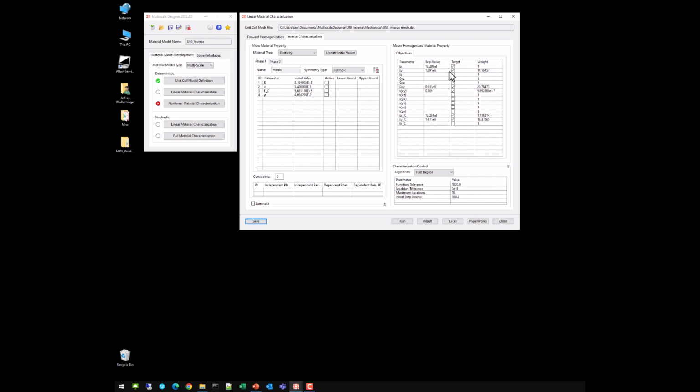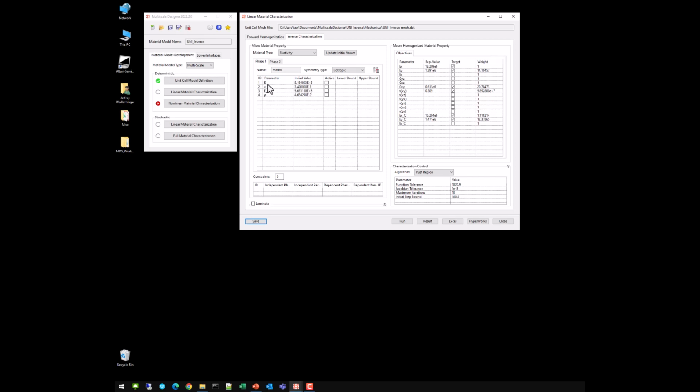So I take the largest value and we weight everything to the largest value. And now everything is on an even par with every other. And so all of the optimization errors will be contributing at the same amount. And we won't have one weighted more than another. So that's an important detail that's automatically calculated for you.